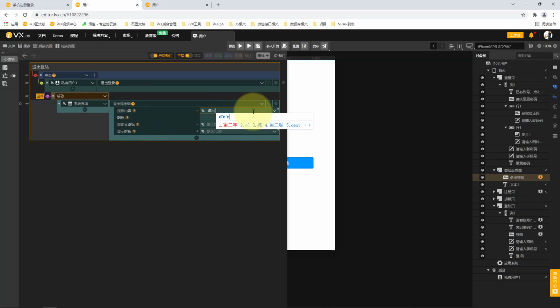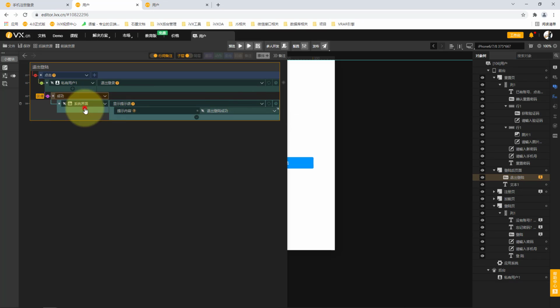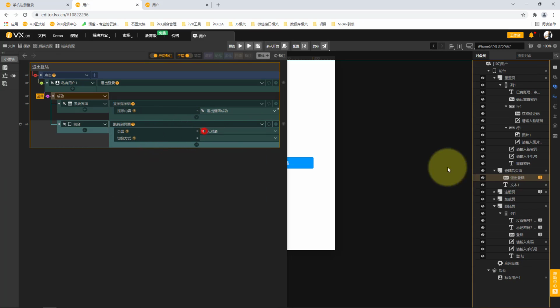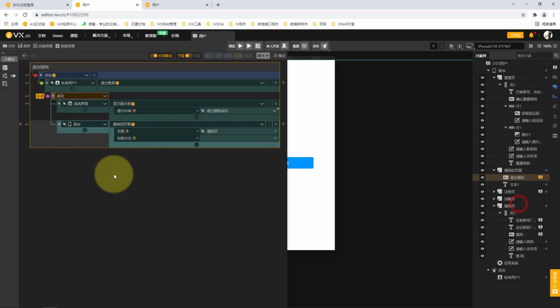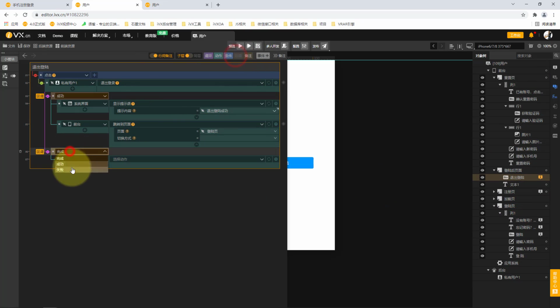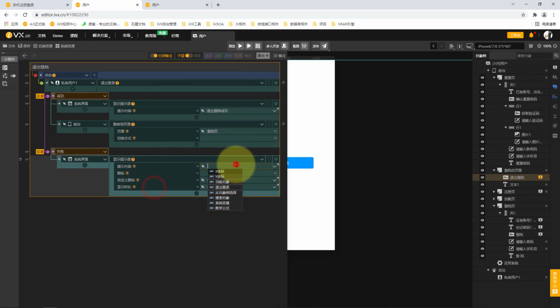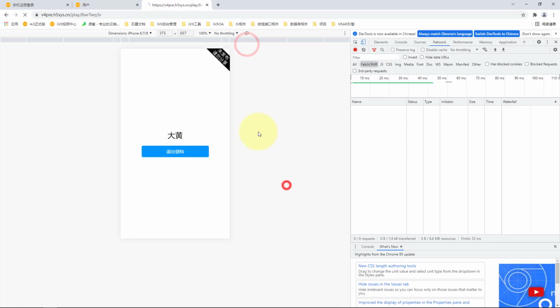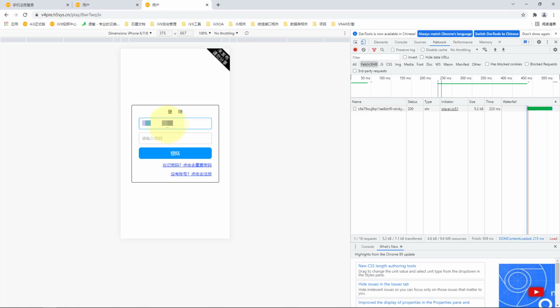For example, if the user forgets the password, when it is clicked, which page will we jump to through the front end? We will jump to our reset page, and then we can copy the same event, and then come to our registration. If not finished, just jump to our registration page, where we enter our account, then enter our password, and then click to log in. You can see that it prompts us that we have successfully logged in.